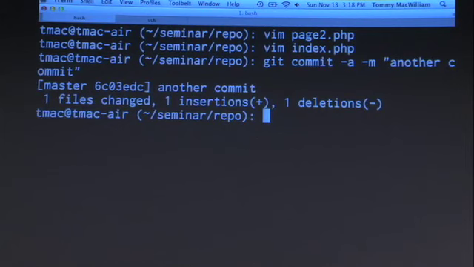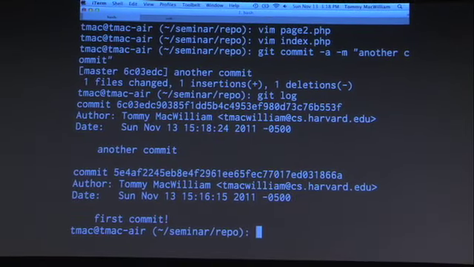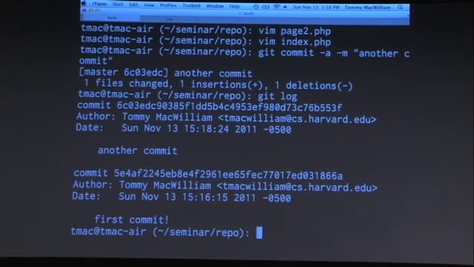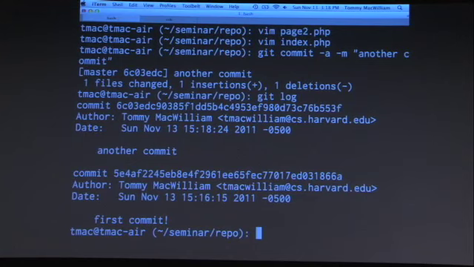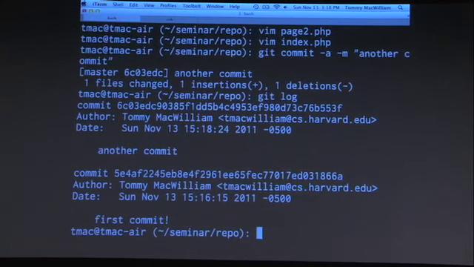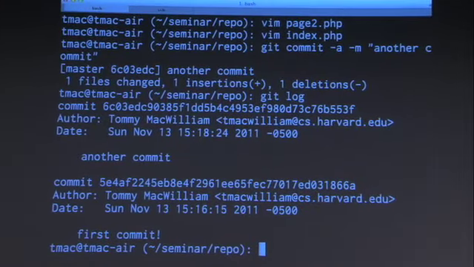Now if I type git log, here's my commit history. The first one, again, here's that author. When I said git config user.name, this is where it's going to show up. So here's my first commit. It has a special commit ID, and there's my commit message. And now I have another one on top of it. These are displayed in descending order, so the most recent is going to be displayed first.